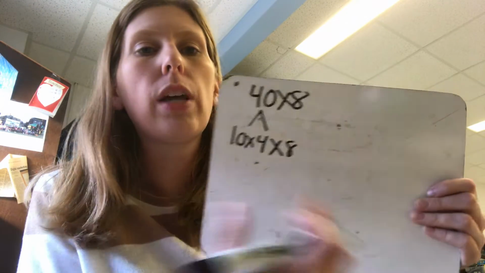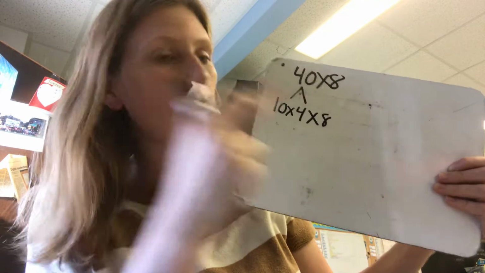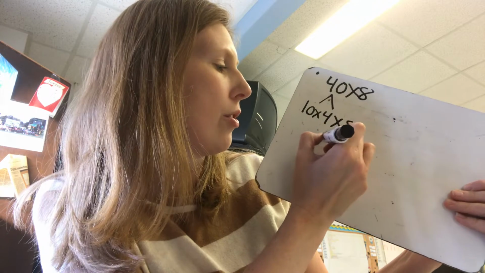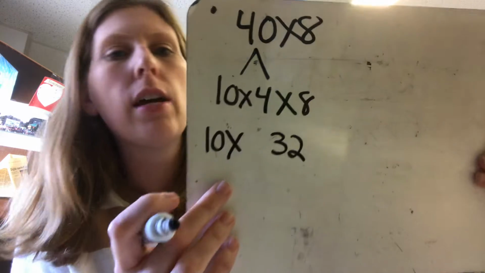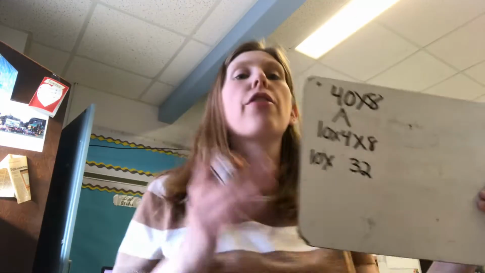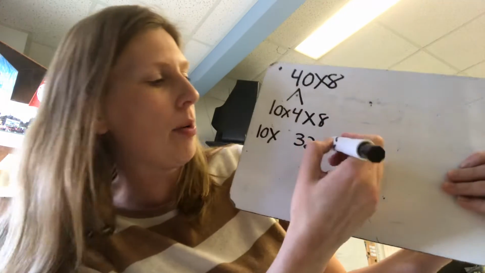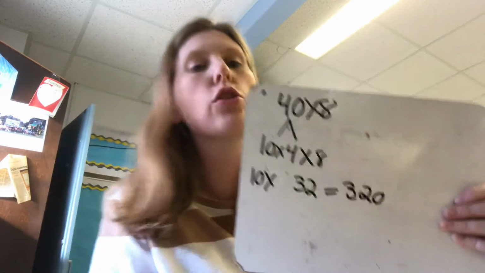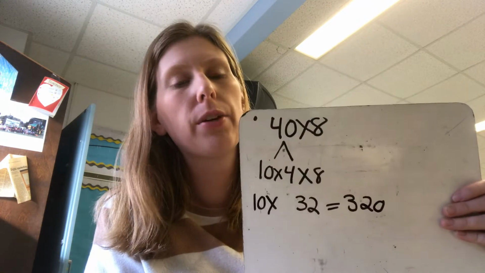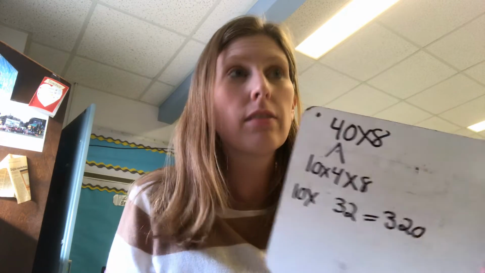And we know with the commutative property, we can multiply this in any order that we want. I'm going to go ahead and do 4 times 8. I have my multiplication memorized, so I know that 4 times 8 is 32. And then I'm going to multiply that by 10, bring it straight down. 10 times 32. If I have 32 10s, and I skip counted by 10 32 times, I would end up with 320. So there were 320 problems done all together. Okay, that is problem number 1. If you are confused by this, send me an email.